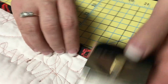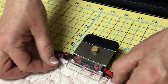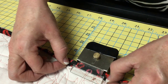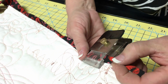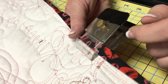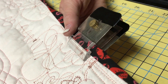So I'm going to do that again, and I want you to see if I fight. Pointer finger, thumb, thumb. I'm going to pull back and pull forward. If I fight when I'm doing this, then I've made this too small. So we're going to pull back and pull forward. I didn't fight, so it's not too tight. It's either just right or it's too big. So we're going to look to see, is the binding sitting nicely, tightly in that groove? I've got a video specifically on this. I show you too big, too small, and just right. Goldilocks. It's too hot. It's too cold. It's too big. It's too small.